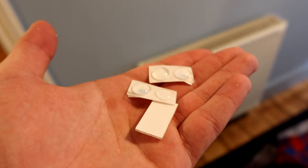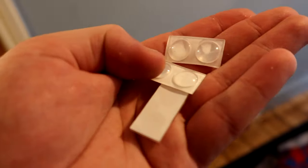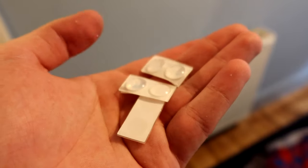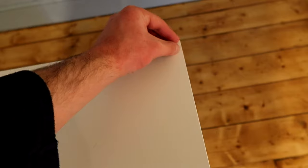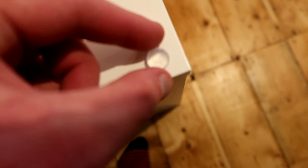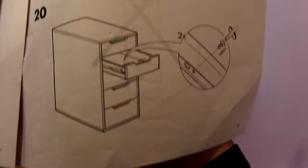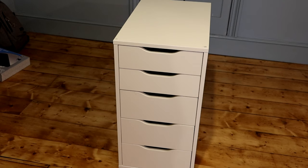So like I said before, the actual desk piece doesn't mount or screw in on the top. We have to put these weird plastic pieces on the top, so they have to be symmetrical so the thing actually balances right. So hopefully it should still be able to take some weight even though we're not screwing it in. And then I just need to put one or two screws inside the drawers so they stop and don't fall out when you open them too hard. And that is what it looks like fully completed.